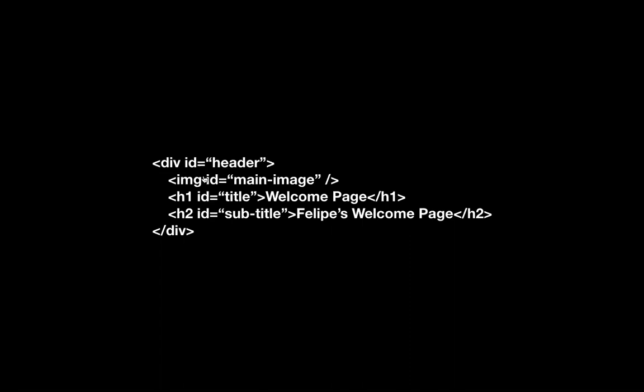So you have your IDs here, and in your CSS file you would have your header, your main image, your title, and you would add associated CSS styling.